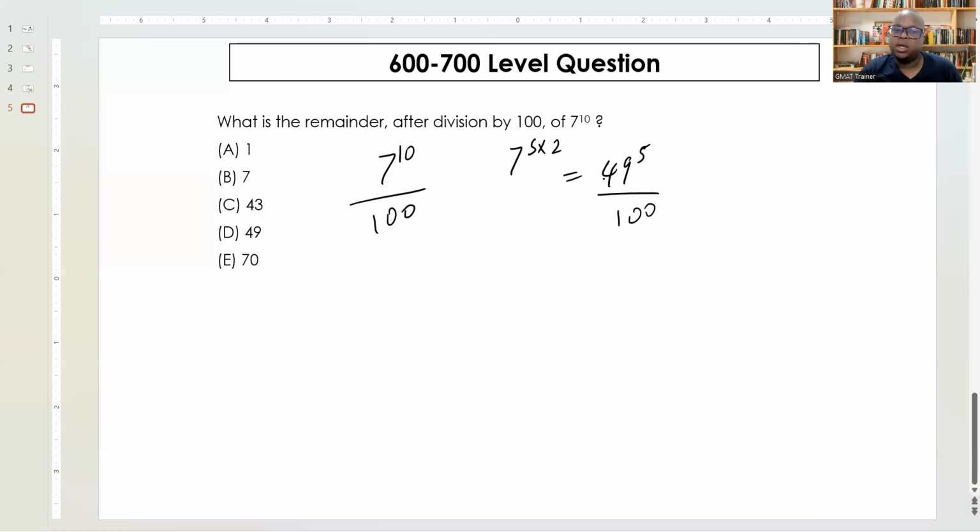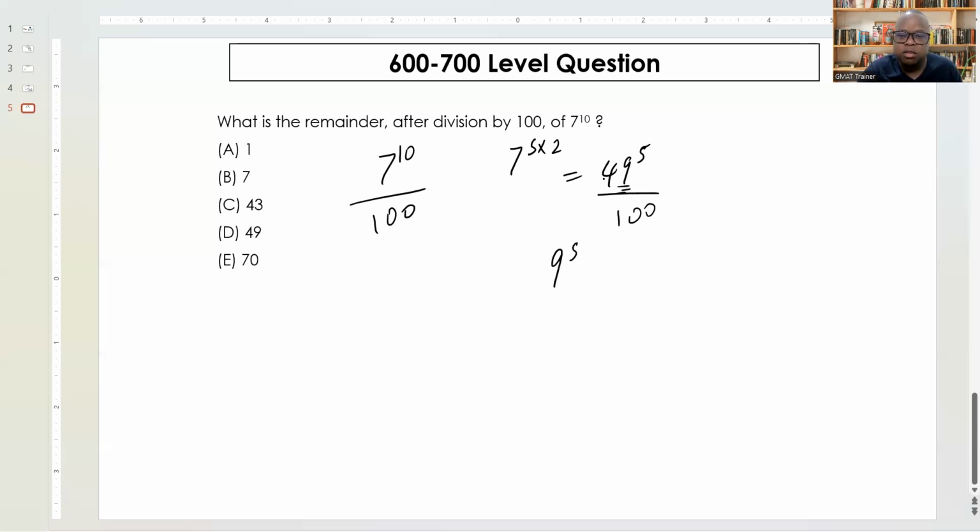So here's where you tap into the knowledge that you do have to get the answers quickly. So we have 49 raised to power 5. If you look at the answer choices together, all of the last digits are different. We have 1, 7, 3, 9, and 0. So how about you use the last digit, because that is easier to work with. The unit digit is easier to work with.